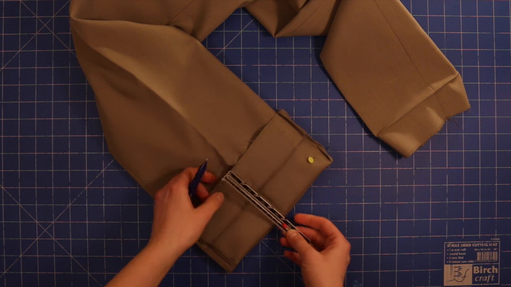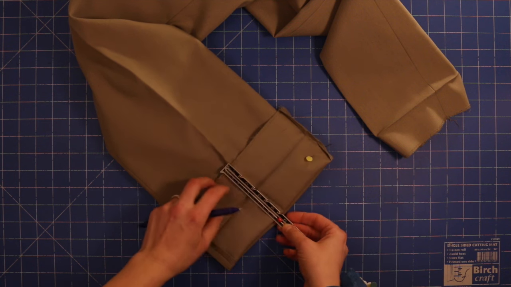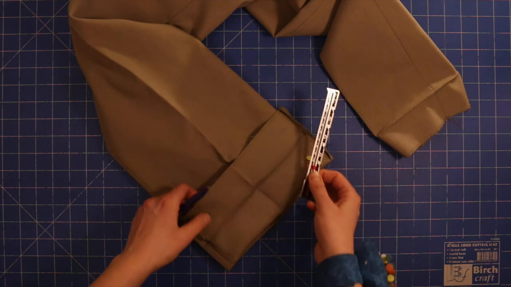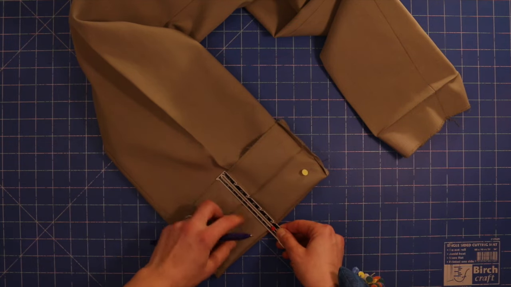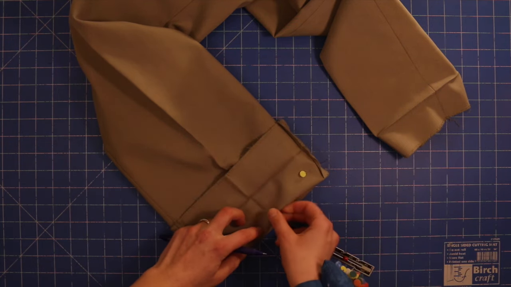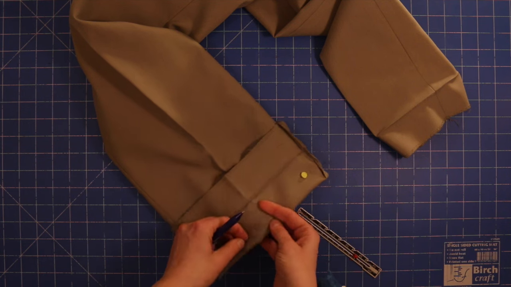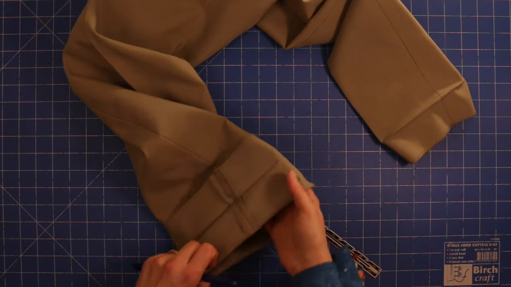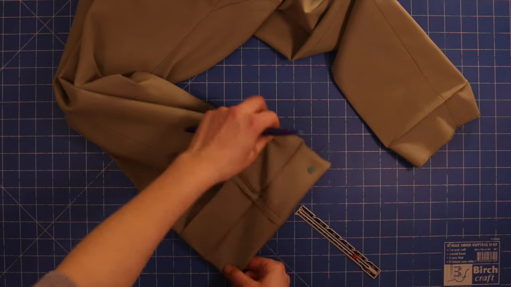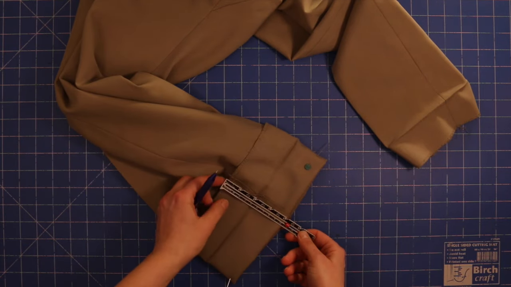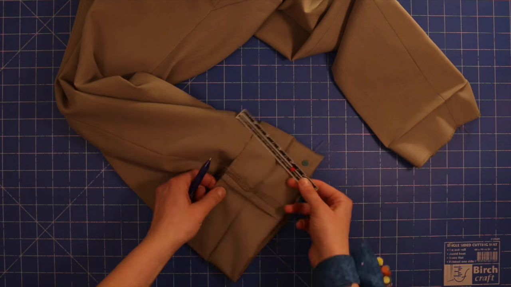If you've got one of these little rulers, they can be quite handy, but if you just have a normal standard ruler then that would be fine as well. Let's just make sure it's even all the way around. About four inches should be fine.